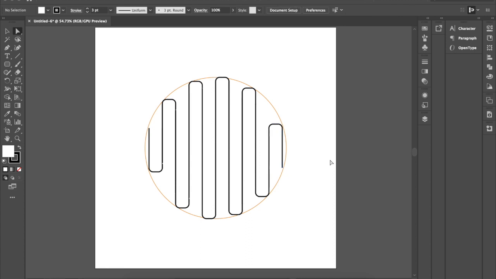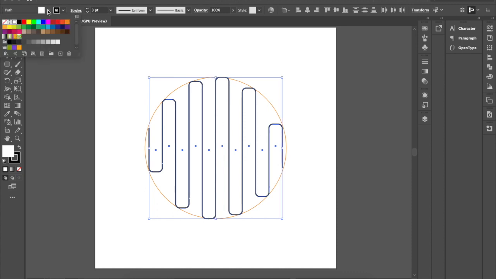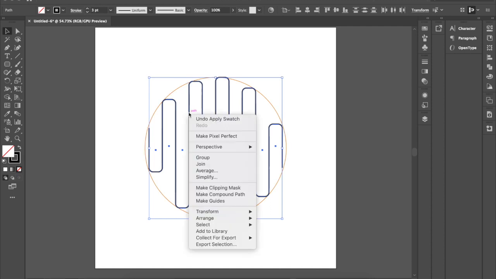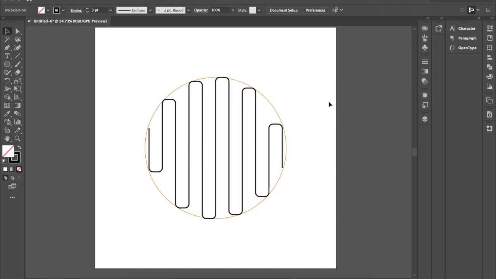Now that you have the first wave completed, you just want to go back and make sure that each of the individual rectangles aren't filled with color. Mine were filled with white, so I went back in and changed that to just no color at all. Once you do that, you're going to right click and scroll down to make a compound path. This is just going to make a continuous wave, so there's not a bunch of separate shapes. Apparently I messed up because mine are separate shapes, so I'm just going to do that again for you guys so you can see it.